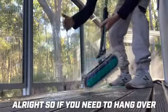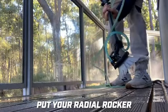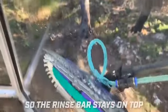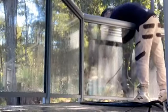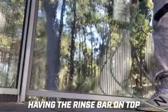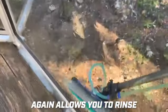Alright, so if you need to hang over the top of the balustrade, put your radial rocker to a negative angle so the rinse bar stays on top. Having the rinse bar on top, again, allows you to rinse on the downstrokes.